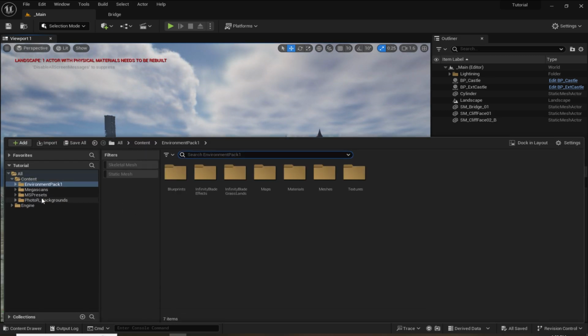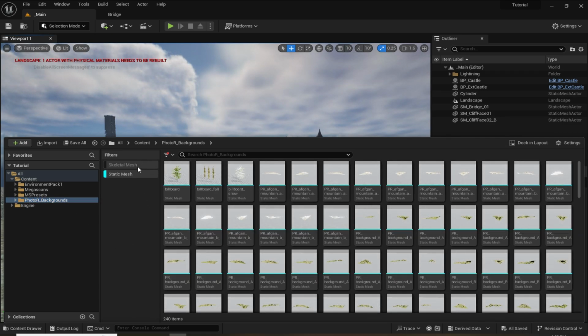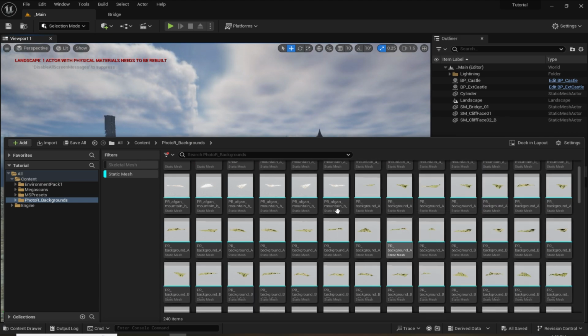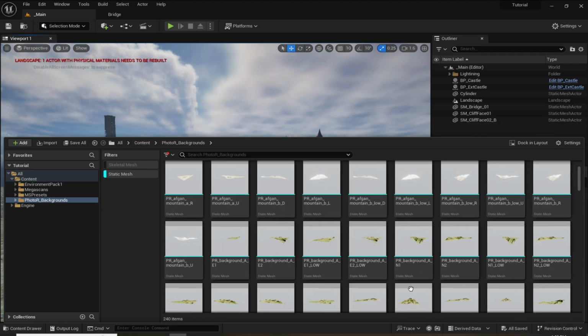Here you can see we have this photoreal background folder right here, and select the static mesh filter like that. Now here you can see that we have these background mountains right here. I'm gonna increase the size of the thumbnail from here, large.